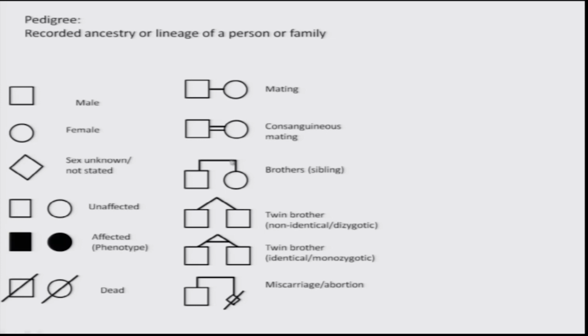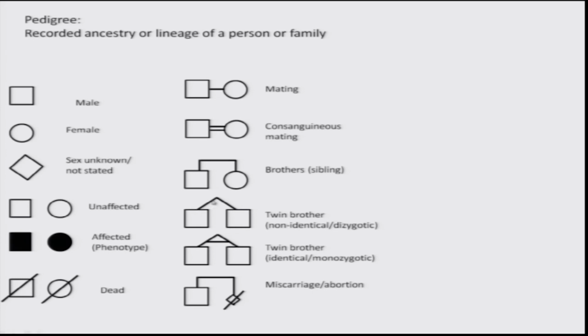Now, how do you represent the second generation? If you have a line on the top and they are connected on the top, that represents that these 2 individuals are siblings. It could be brothers, sisters, or a brother and sister, like what is shown here. You could also have individuals that are twins, born at the same time, and they could be of 2 types. Either they are twin brothers, but not identical. They are pretty much like your otherwise brother, sharing 50% similarity, resulting from 2 different embryos growing at the same time. That is why they are different from each other.